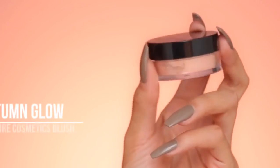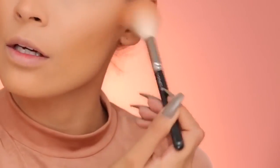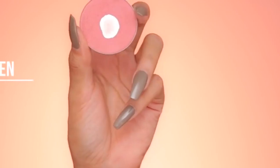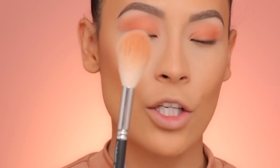To give my face a natural glow, I'm gonna use the Bella Pierre Cosmetics Mineral Blush, and this is in Autumn Glow. I'm using a MAC 137. This is a nice light fluffy brush so that it doesn't apply too much product. Kind of putting it over the nose too to add that glow, that peachiness like right around here. And the actual blush she used for the look was Peachy Keen by MAC Cosmetics. If you guys can't tell, this is one of my favorite blushes. And I'm gonna continue with this brush just because I don't want to go too crazy with the blush application.